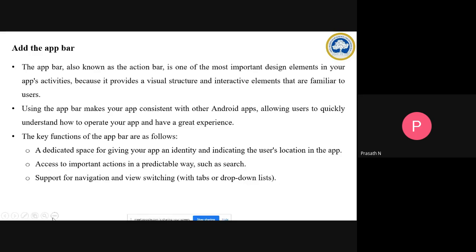For example, I can say this is the action bar. If you look at the PPT, where I'm moving my cursor at the left bottom, all of these we call the action bar. If I want to move to a previous slide, I can move. If I want to come to the next slide, I can come. If I want to edit something, I can edit. If I want to change the layout views, I can. If I want to search something, I can search. Or if you want some other action, I can perform that. By clicking this, you have again a menu. This is the menu, and all of these we call the action bar.